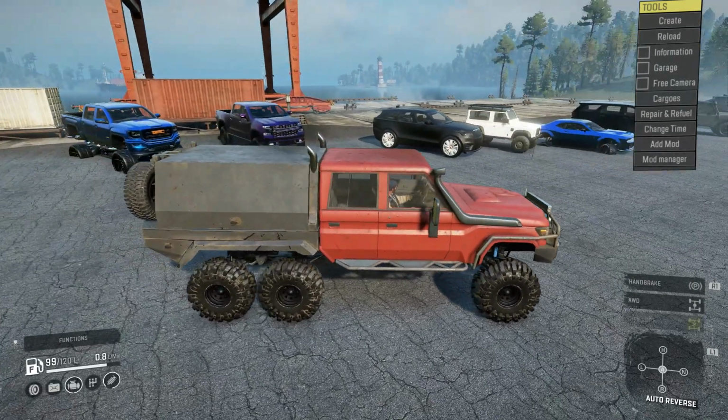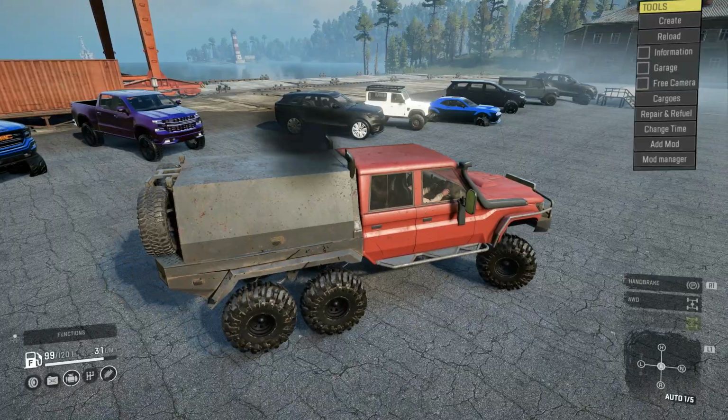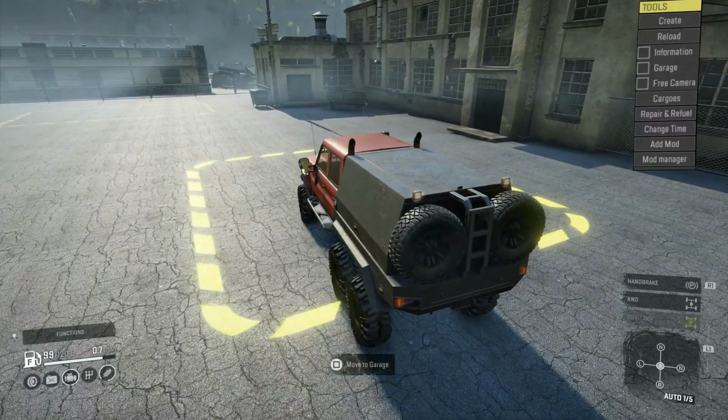Now we've also got quite a few other mods in the background there. You can see I've got me Chewy, which is cracking on. I'll be doing another video on that probably tomorrow. So let's go into the garage and I'll show you what options are available for it.